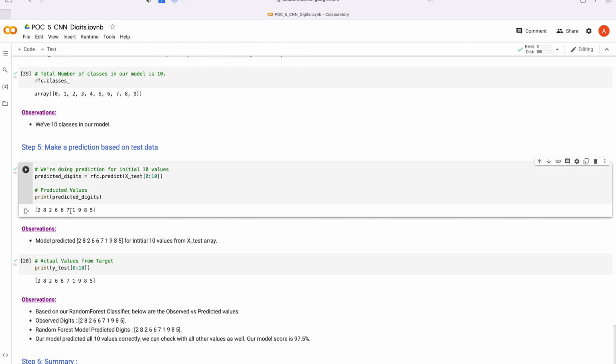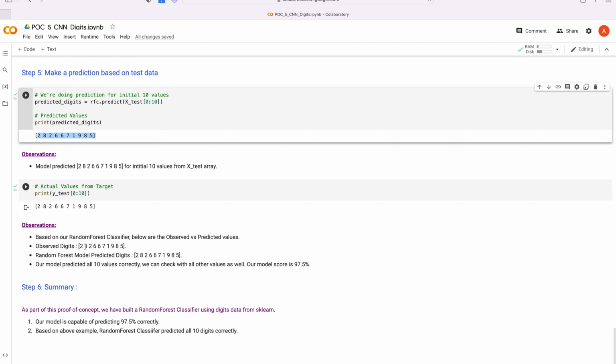Let's validate whether the prediction is correct or not. That is the next step. Right now, this is how we got a prediction from the model. In this step we are going to take the actual values and compare them with the output we got from the model. So here we are taking y test of 0 to 10, the first 10 digits.